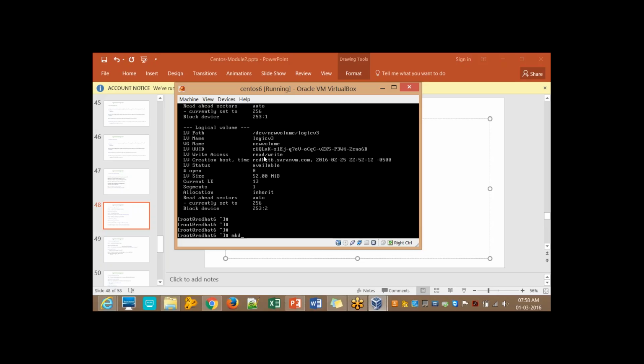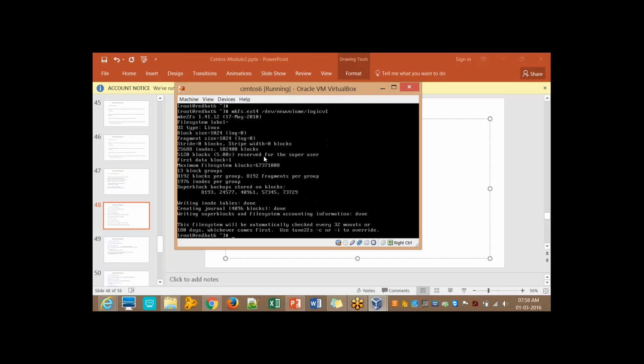Now, writing the file system. Previously it was /dev/sda1, 2, 3, so that is the format. Now we have converted them into physical volumes. So the process is, whatever you get when you run lvdisplay, you convert them like that.